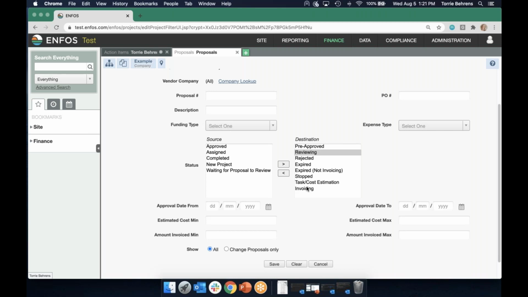Or, and this is kind of where I want to start talking to my admins, I want you to think of this as a way to review and to do special projects. When I did a previous webinar, which was consultant super users, we talked about importing proposals and invoices in bulk.